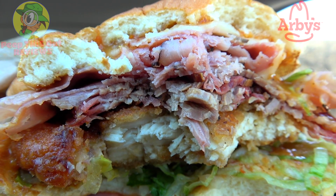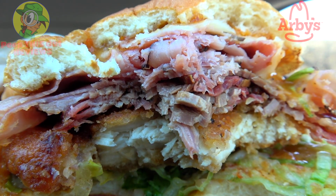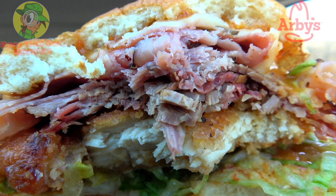The surf's up big time with this, guys, in the flavor department for sure. Really, really delicious stuff. Yeah, that brisket is always amazing. I love checking out the sandwiches here at Arby's that have it, and it really is a signature meat on top of their regular roast beef. And guys, it goes amazingly well with that spicy habanero. It's just a delicious flavor. Light sweetness, a little bit of heat, and you're getting that marinated deliciousness from the brisket itself. It's really awesome. Really, really good. Let's dive in again, shall we?